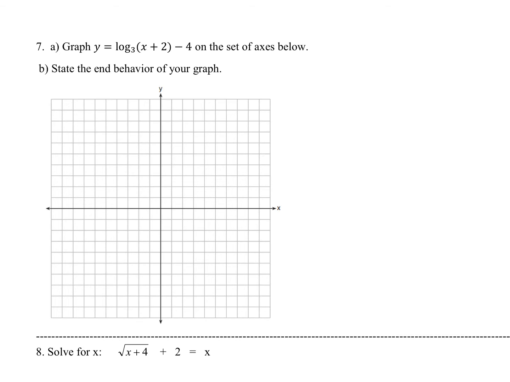And I'll press graph. Make sure I press zoom 6 so I reset my window because we've been doing a lot of trig graphs, so you want to make sure you see it. Okay, so I see a graph here, and I'm going to go to my table to get points.